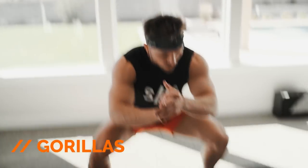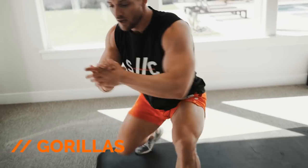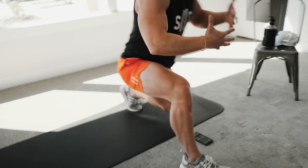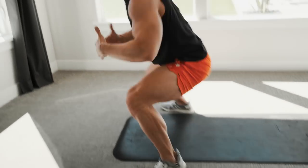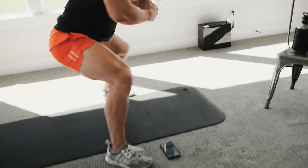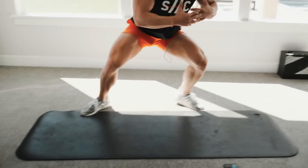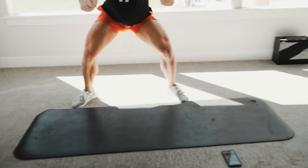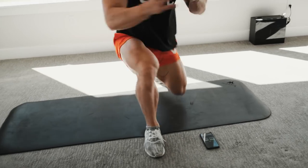5 seconds and we're into gorillas. Gorillas, 90 degrees. We're gonna turn, come down, touch the knee. This is the starting position, turn, touch the knee. So it's almost like a lunge. We stay down constantly, the entire time. So it's almost like a wall squat. Feet always pointing forward. Boom, turn.